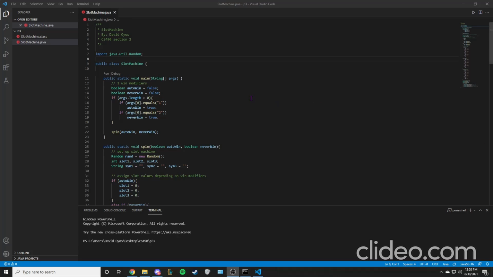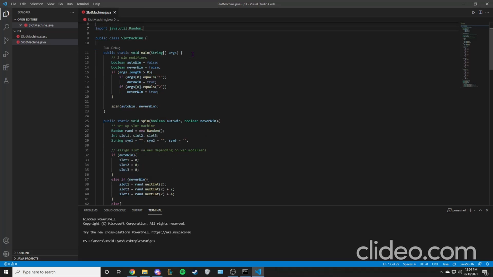Okay, so first I will give a quick rundown of my code in its entirety and how it works. I did it in Java, and this choice was pretty arbitrary. I could have done it in something like C++ or in Python, but I figured Java was the best choice for a sort of simulated game like I'm doing. So the only package I imported was random, and the main just basically sets up my two modifiers, which I will explain later.